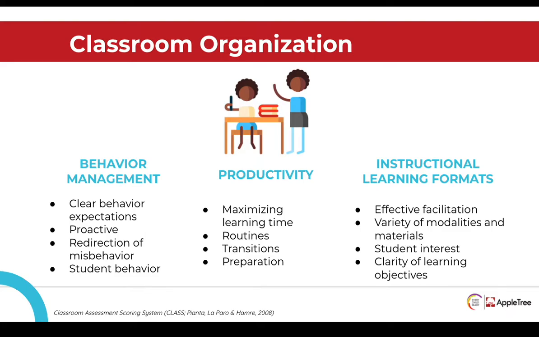And then student behavior is the last indicator. So children behave appropriately with few or no reminders in the classroom. So for example, at the art table, children might share materials and there are no instances of disruptive behavior. Productivity reflects how well the classroom runs with respect to routines and the degree to which teachers organize activities and directions so that maximum time can be spent in learning activities.